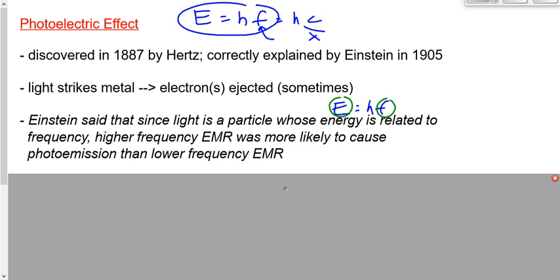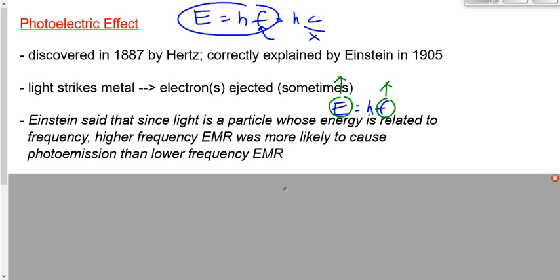And guess what? The observations that were made for the photoelectric effect completely agreed with this. They found that when visible light didn't cause the electrons to be ejected, didn't matter how much of it we had, visible light would never cause the electrons to be ejected. But if we upped the frequency to ultraviolet, then the energy may be sufficient to cause the electrons to be ejected. This is proof of Einstein's photon theory.